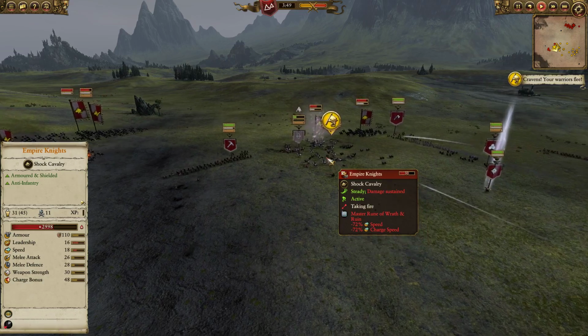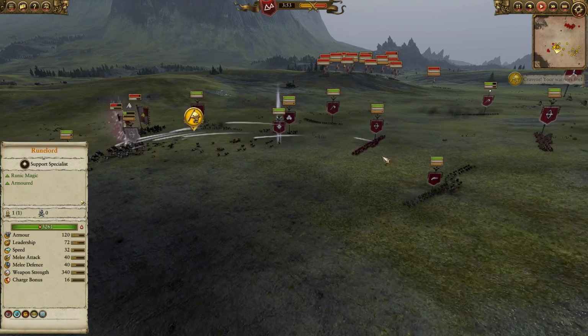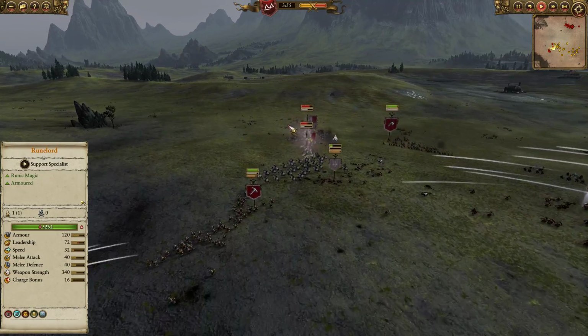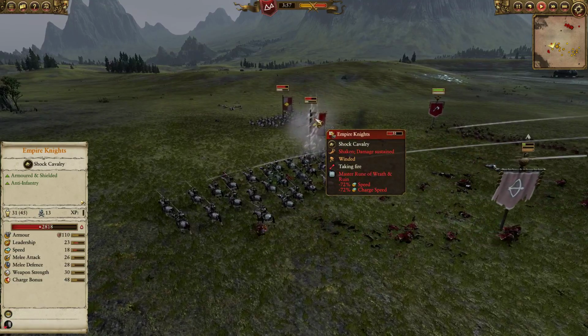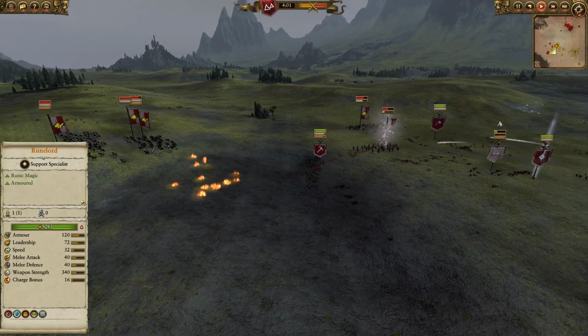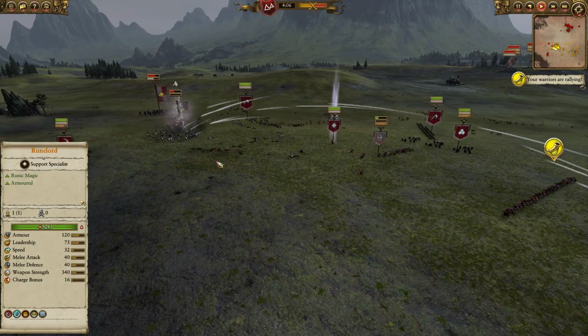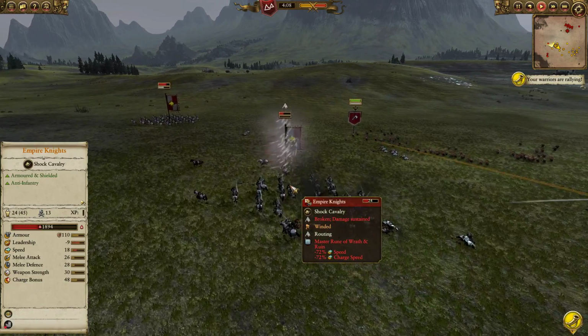We drop a Master Rune of Wrath and Ruin, slowing down these Empire Knights, and they're taking volley after volley now from Thunderers and Rangers alike. And you can see their health just absolutely drop as they are forced back. The Empire Knights are taking a lot of damage so far, and all we've done is simply get a unit of Rangers pretty damn beat up. For our costs, we've done pretty good.